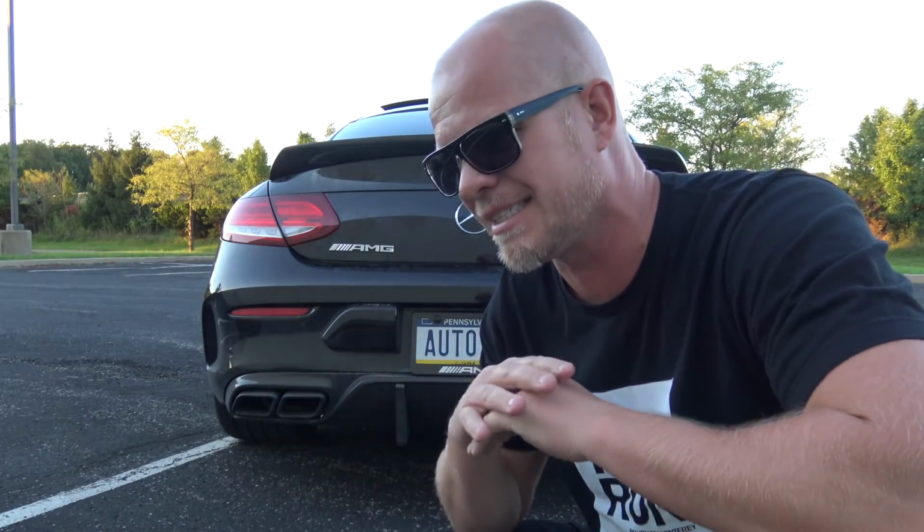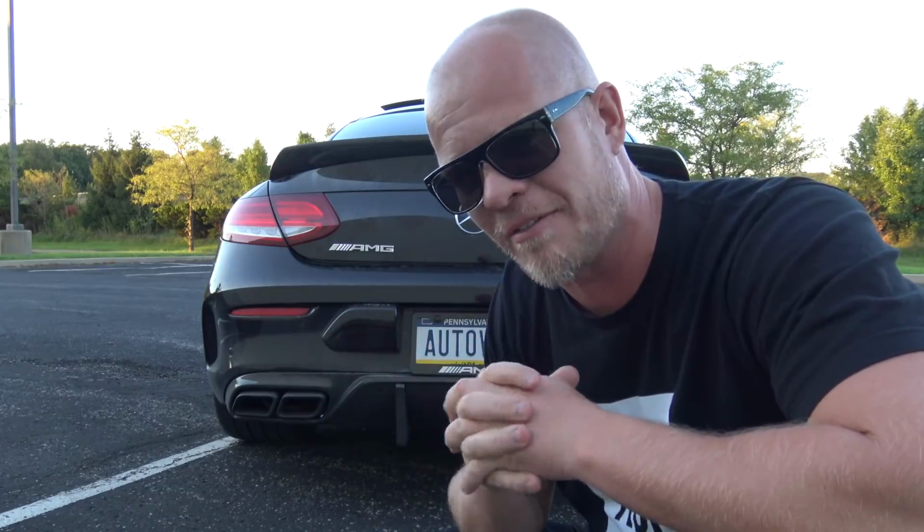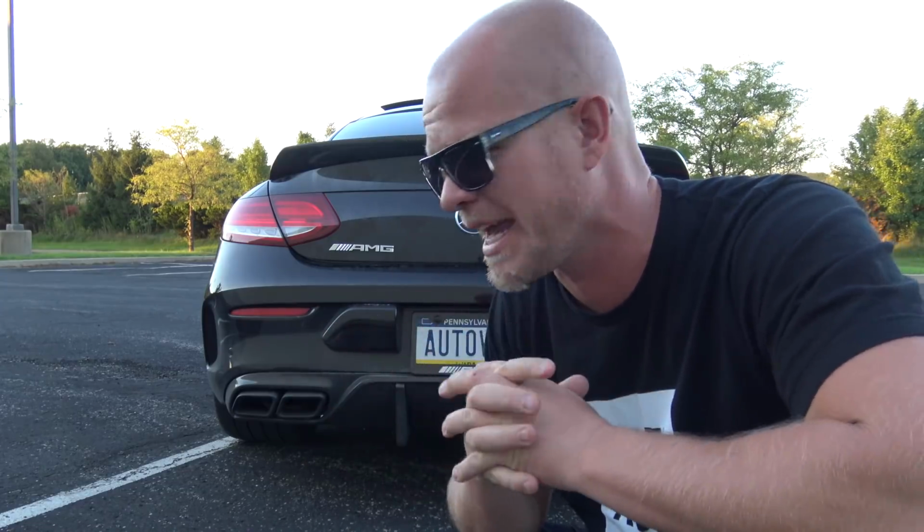Now, I know that I've mentioned that the sound is going back to stock. Now, of course, the downpipes are still on there. It's still tuned. It is still as loud, but it sounds different. And it sounds like it does when the car is stock without the downpipes, meaning it has the awesome crackles when you rev it and when you downshift. And that is what we have now. So, ladies and gentlemen, the new sound of Sidechick here, AKA the Beast, is new for me with downpipes, but it's still kind of sort of the same as it is stock.